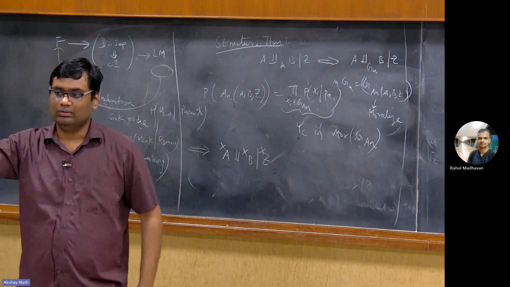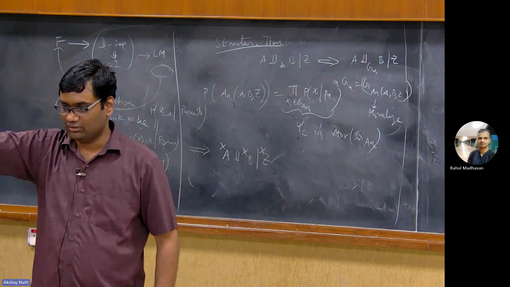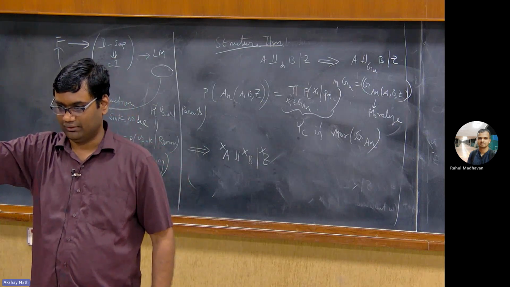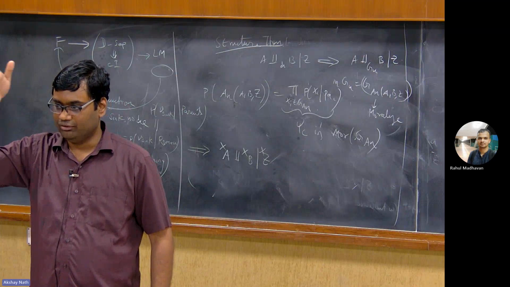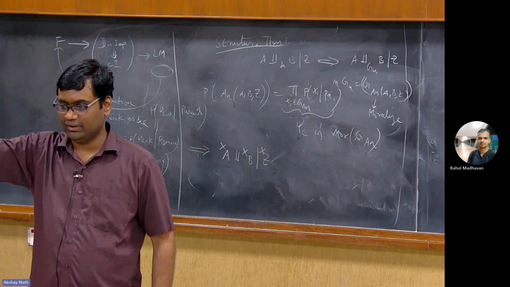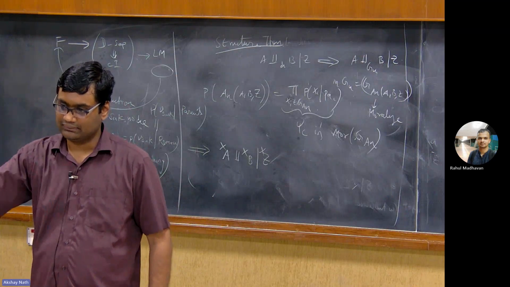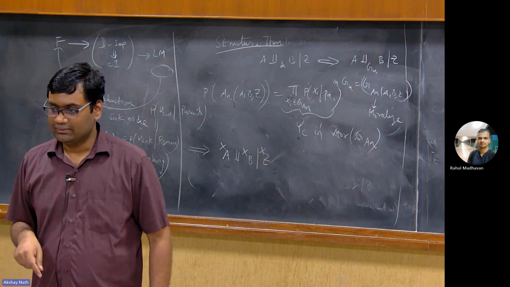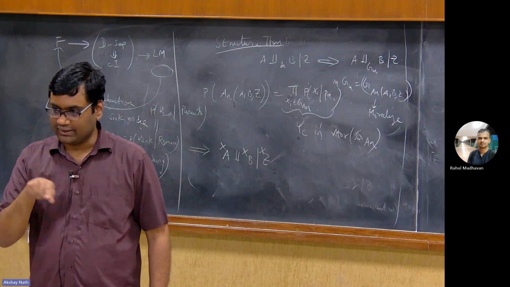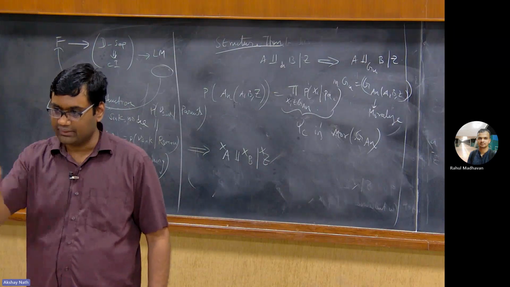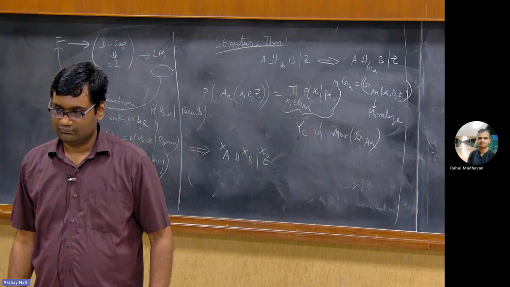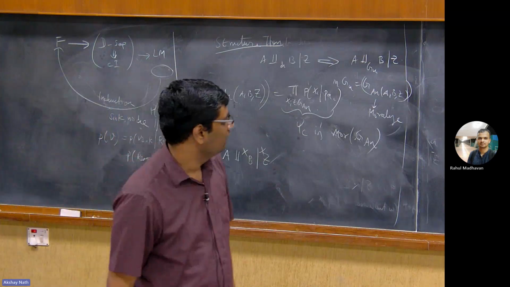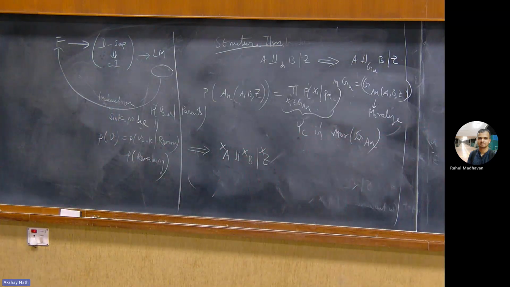When does that hold? If I give you a graph, a causal Bayesian network, I just look at the graph alone, I don't give you any distribution. Can you tell me when that potential outcome will be independent of treatment given X? For which X can you say that? I can look at these separation statements appropriately and make that connection. You're going to argue that it's that simple. No, it's not that simple. We will come to that.